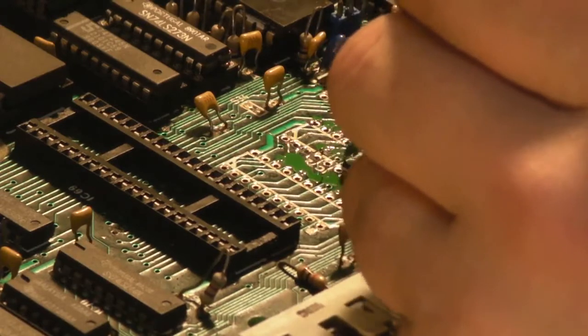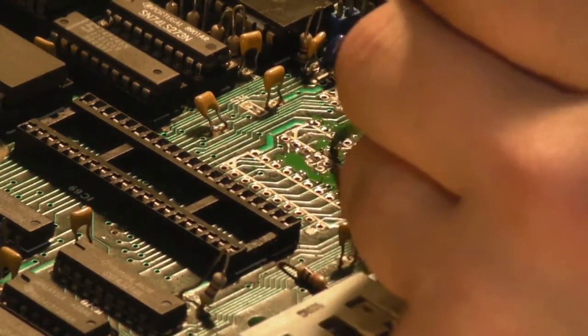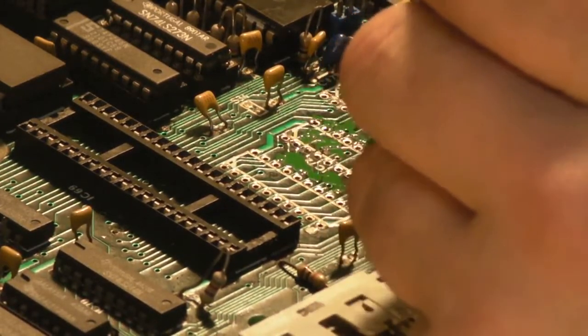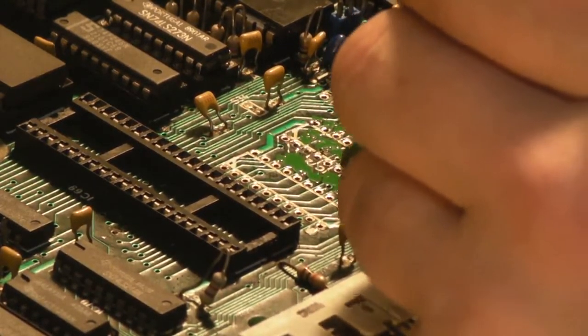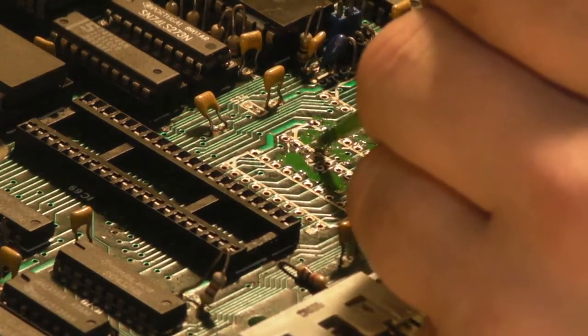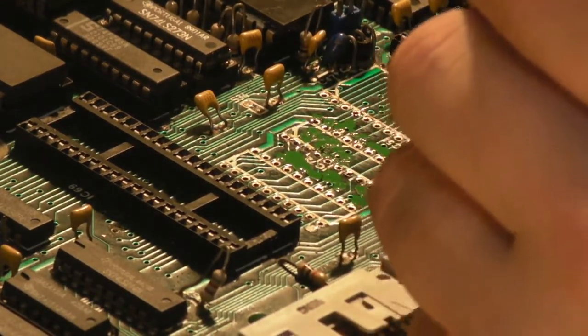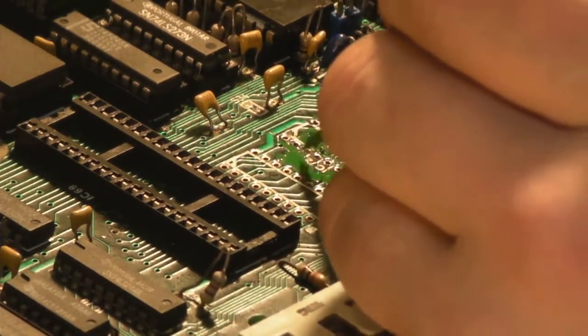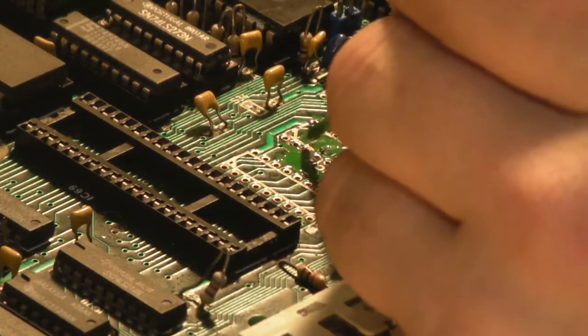And these ones don't honestly do anything anymore because we're going to bridge them on the back, but there we go. Yeah, I've gone a bit on the silkscreen there, but I'm trying to do my best.